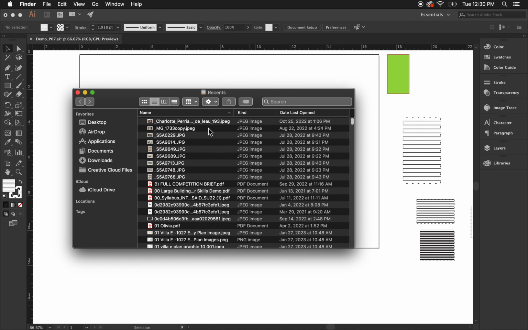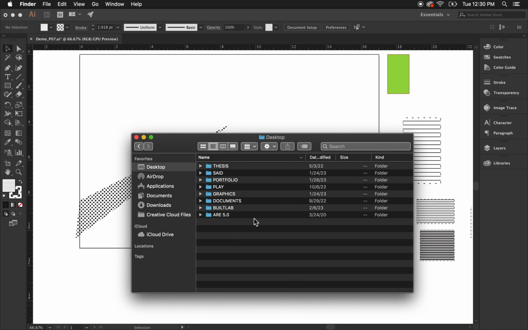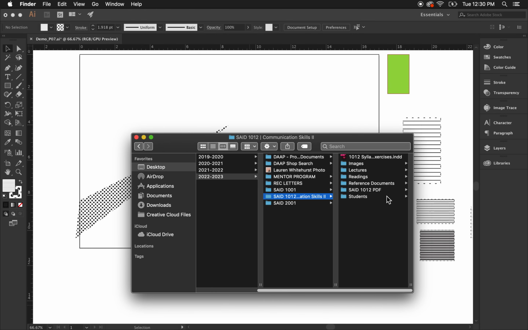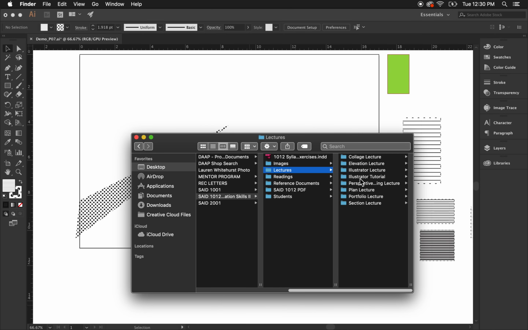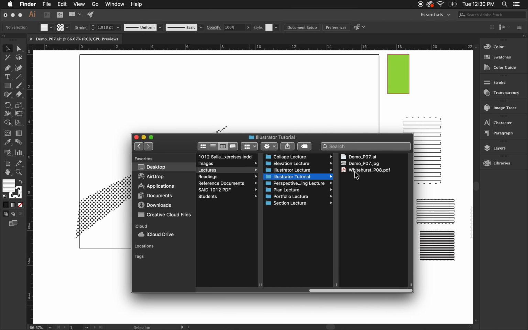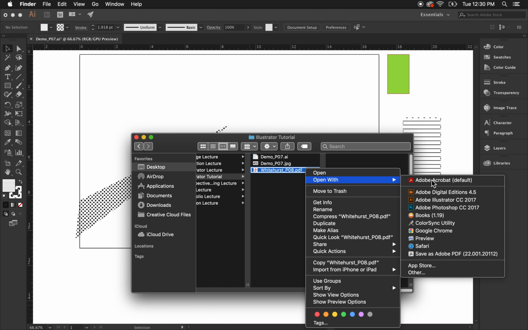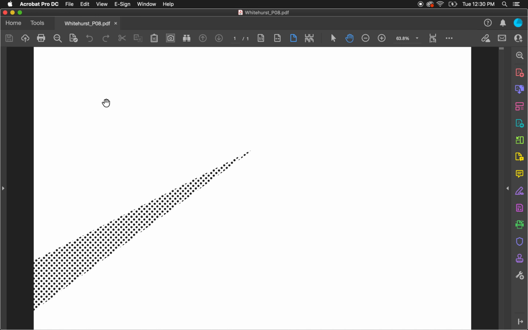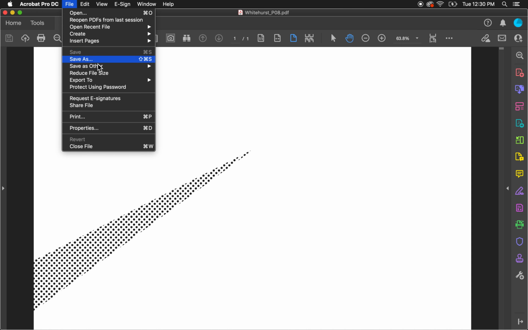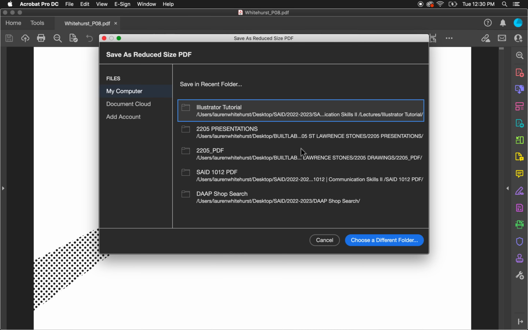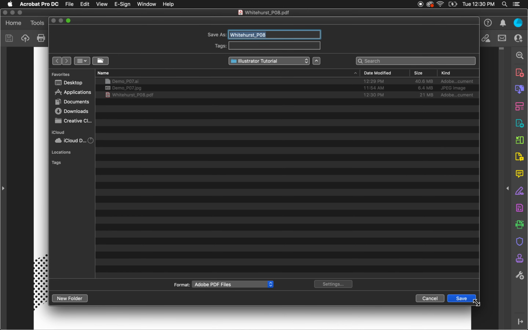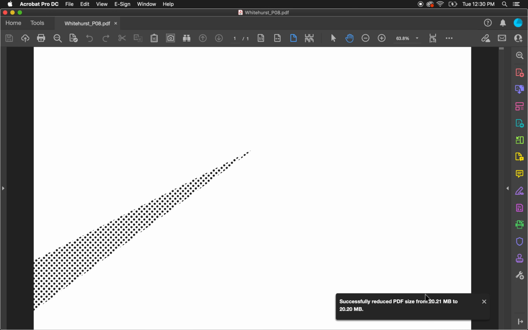One thing I will show, in case you need to down save files for later if you have a really large file size, I think it's helpful to know this. So if I open my file using Adobe Acrobat, which, if you're paying for the Creative Suite, then you get this for free, if you go File, Reduce File Size, it asks you where you want to save it, and then you hit Save. I'm just going to replace over the same file I just used.